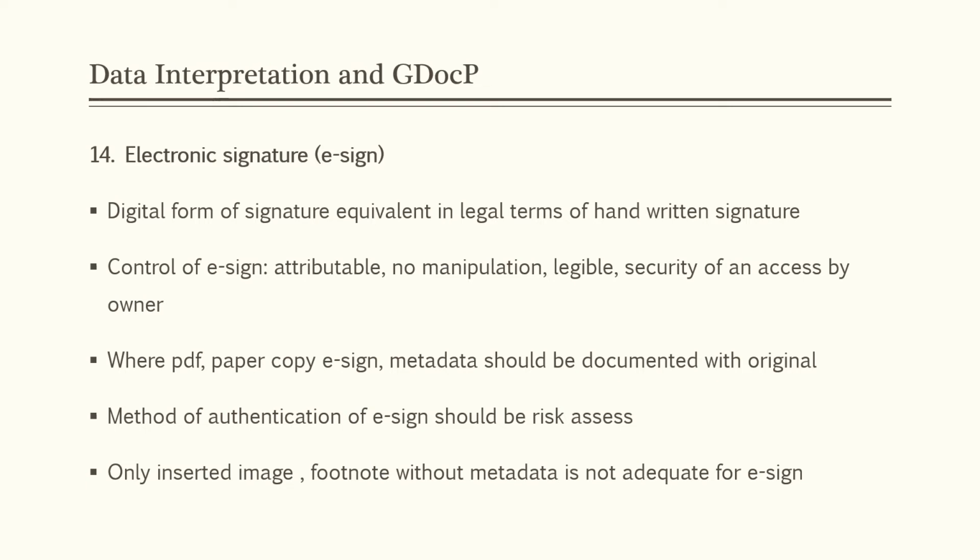Electronic signature: it is a digital form of signature equivalent in legal terms to a handwritten signature. Control of e-signature: it should be attributable, with no manipulation, legible, and with security of access by the owner. Where a PDF paper copy is signed, metadata should be documented with the original. The method of authentication of e-signature should be risk assessed. Only an inserted image footnote without metadata is not adequate for e-signature.